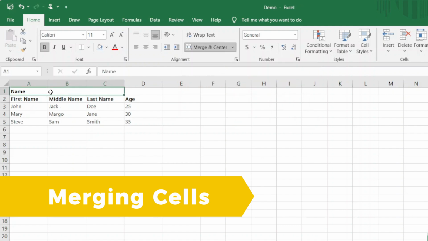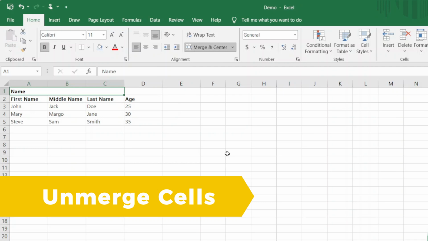I never wanted it to be centered. However, I can always change the alignment after. So I can move it to the right, I can move it to the center, and I can move it back. Now let's say I no longer want it merged. All I have to do is come here, Unmerge Cells, and there we have it.